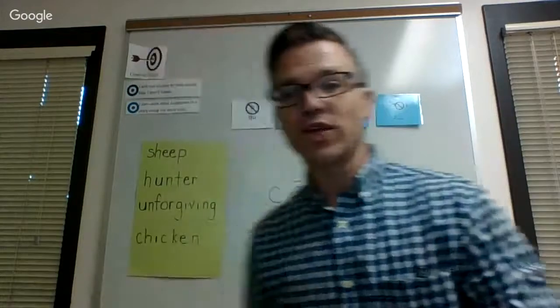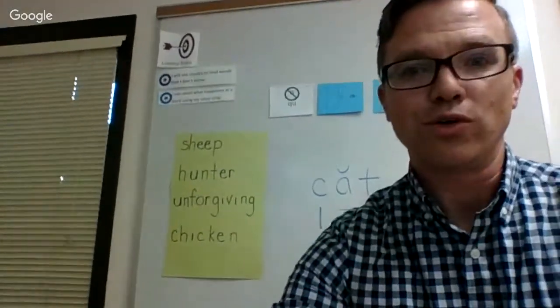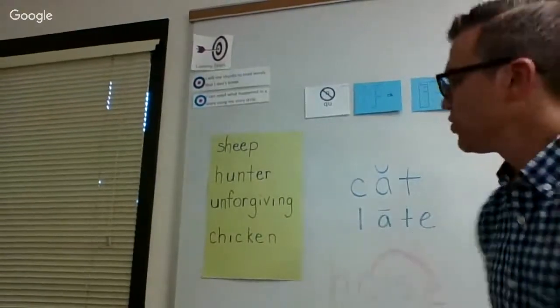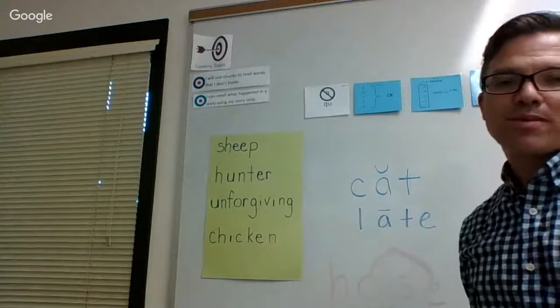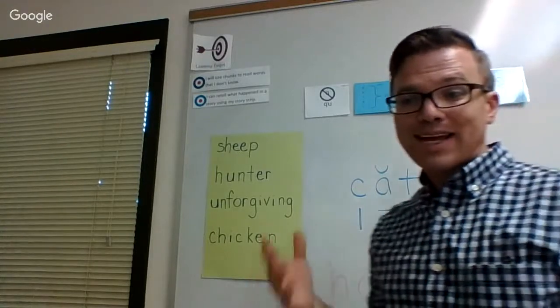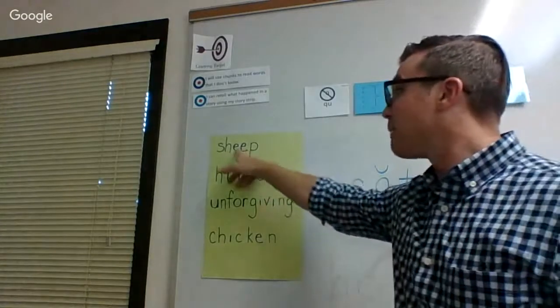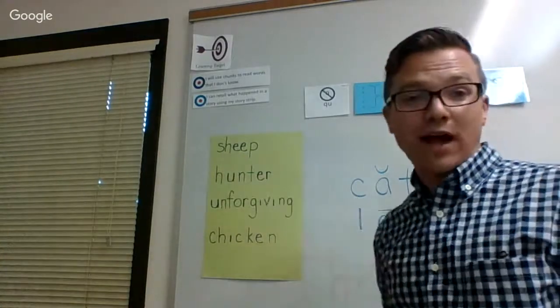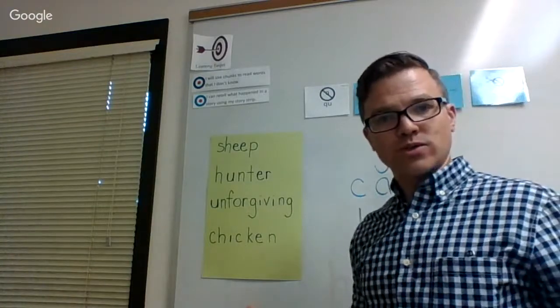I want you to take a look at my list over here, and I'm going to give you some hints. I'm going to move closer. Do you see these words over here? Notice how I put my vowels in one color and my consonants in a totally different color. I did that because here's another way we can figure out how many syllables are in a word. We can look at our vowels, okay?